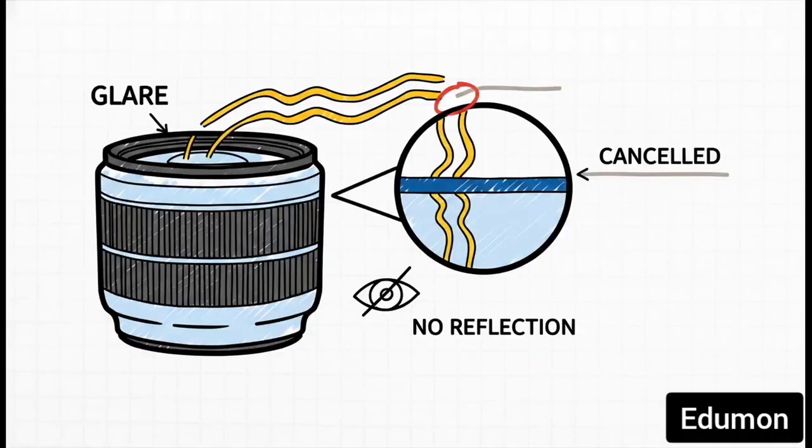You ever notice that faint purplish or greenish shimmer on your eyeglasses or a nice camera lens? That's an anti-reflecting film. It is a super thin layer that's been engineered to be exactly 1/4 of a light wavelength thick. That very precise thickness guarantees that the light bouncing off the top of the coating and the light bouncing off the bottom of it will be perfectly out of sync, causing destructive interference. And the result? Glare just vanishes. It's basically invisibility by design.